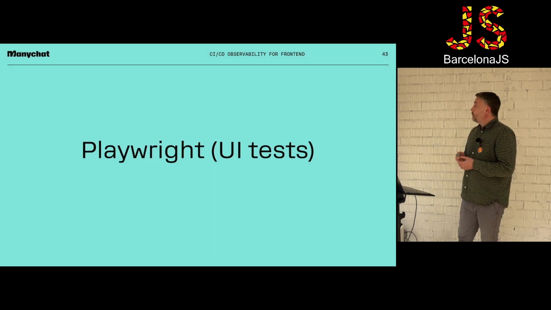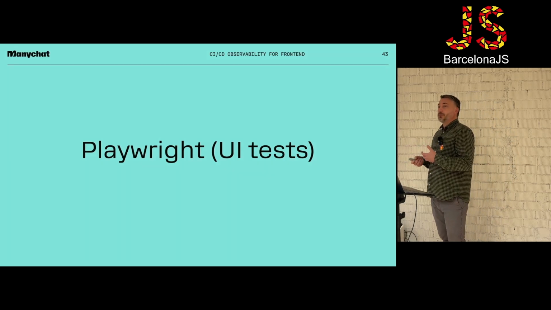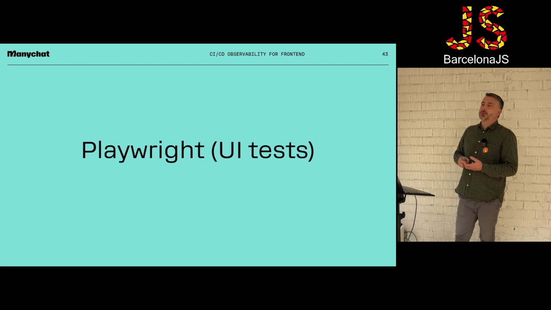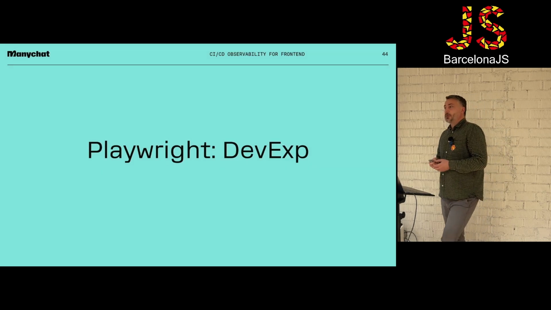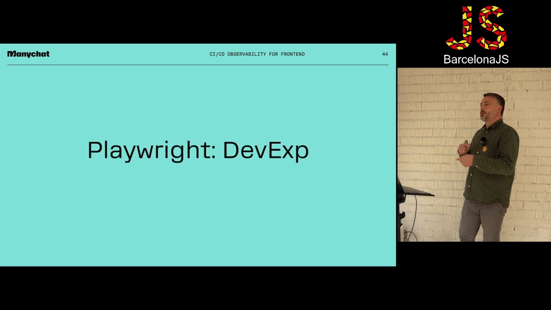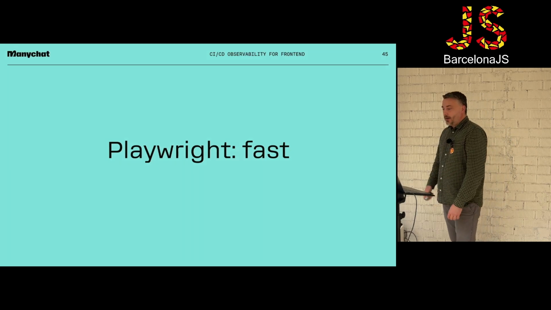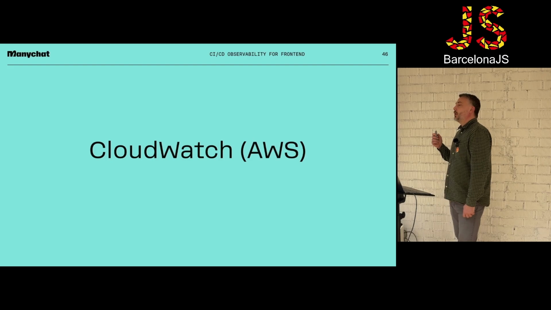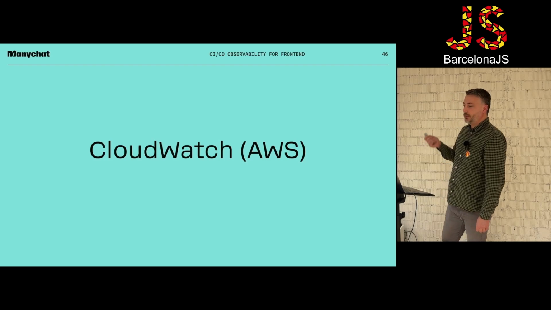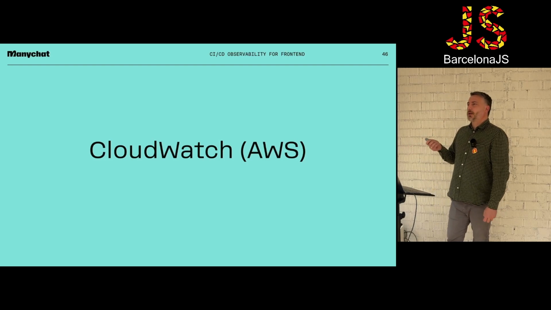And of course, we moved to Playwright. It's a UI testing system from Microsoft. It has really good developer experience. We previously were using Cypress, but it was really hard to take control of your failures in UI tests, and Playwright handles it better. And of course, it's fast. And the last one, we are using CloudWatch in our infrastructure, so we use dashboards and metric collection in CloudWatch. It cost us, I think, 1 day to set up these dashboards for our meaningful metrics.